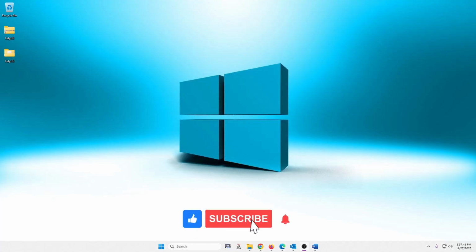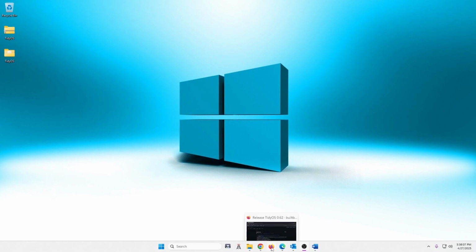Guys, today I'm going to show you the Windows 11 Debloat tool that I believe Microsoft, if they know about it, probably wishes that it didn't exist. If they don't know about it, I'm assuming when they do find out about it, they're not going to be happy. Anyway, guys, so what I am talking about, let me bring up the page here.